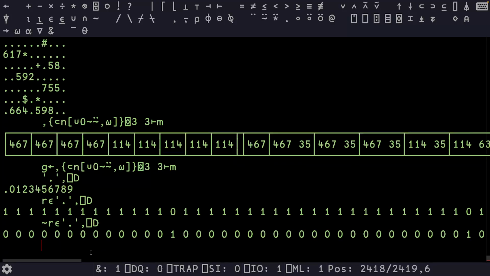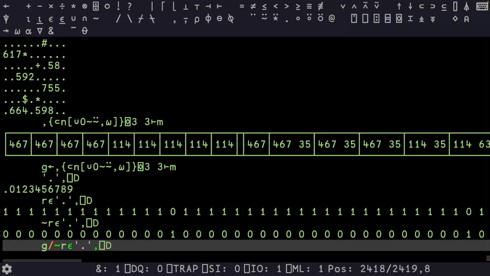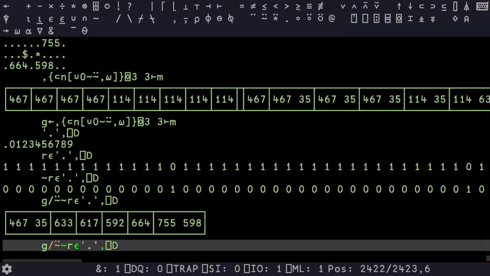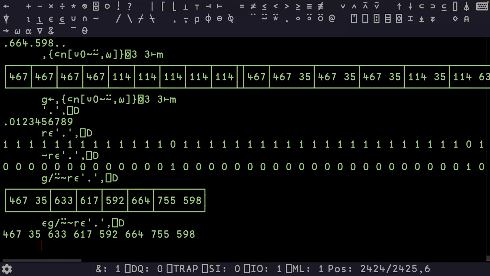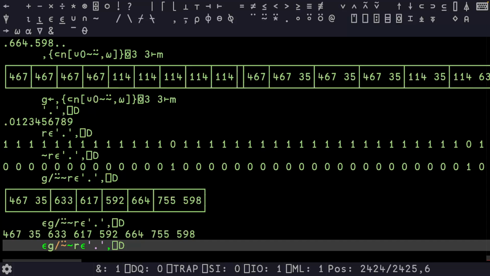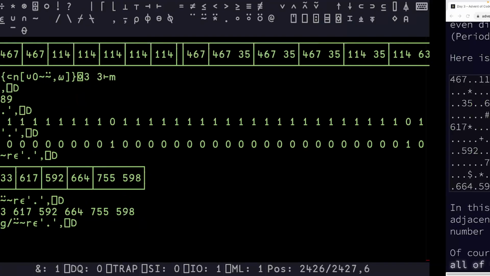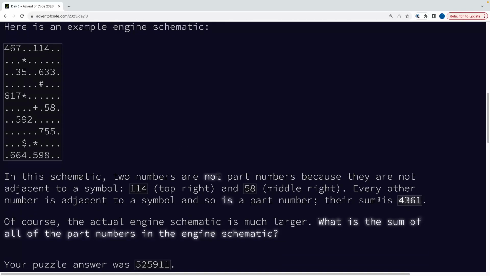So this selects for all the elements that are not a period or a digit character, and that results in a Boolean vector, so we can select on G, and that gives us all of the numbers that are reachable from those points. We can enlist to get all of those numbers out of their boxes, and we can add things up to get 4361, which for part 1 is the answer.